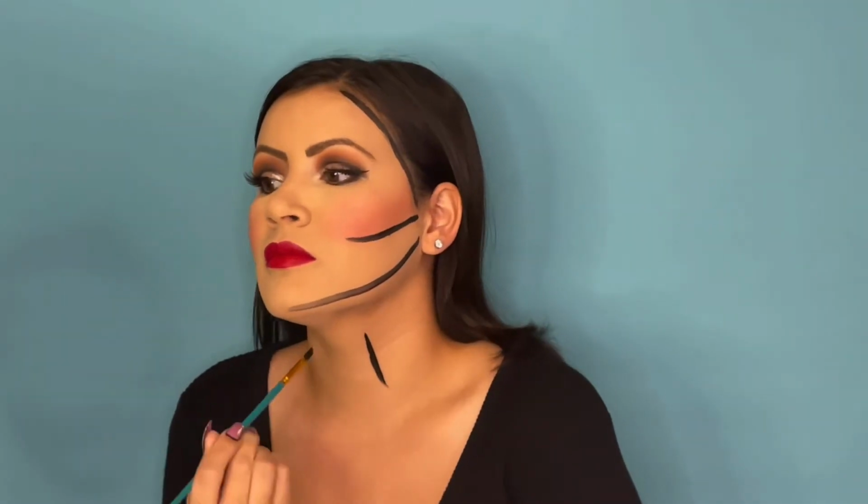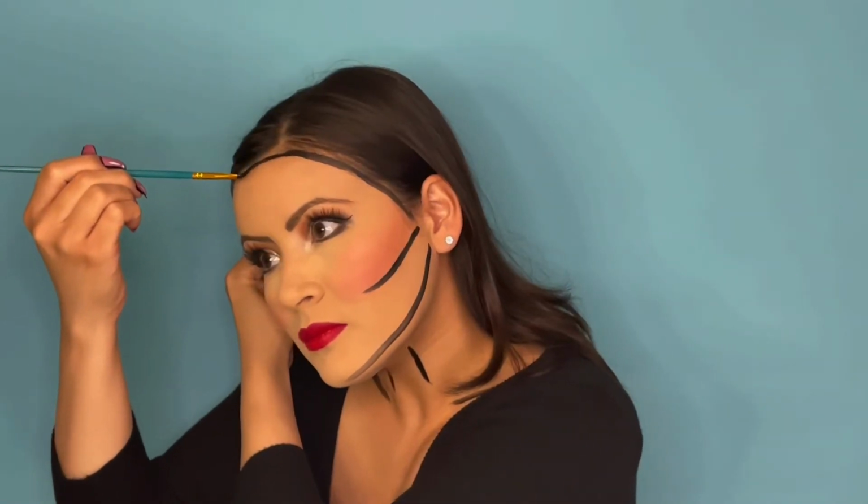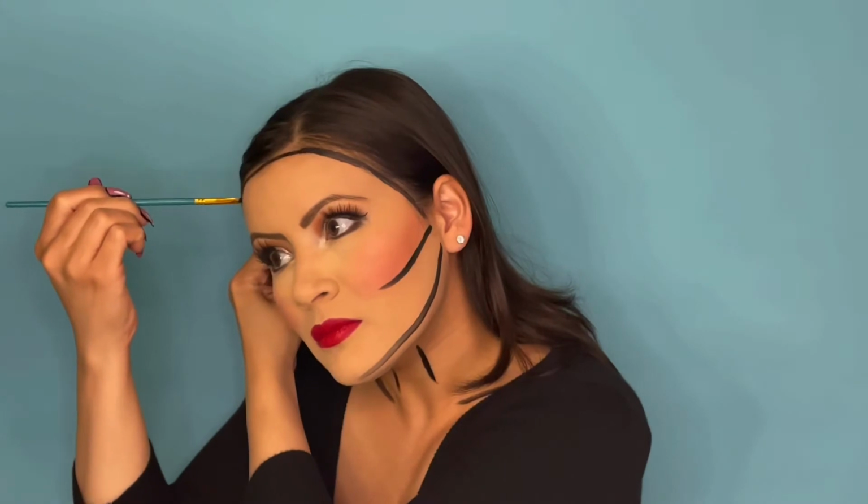To create the pop art makeup look, you just need to outline your body and your facial features with a dark color and use a light color to highlight over those lines. It's kind of like contouring by creating shadows and highlights, except you're not blending it. They are all sharp lines.